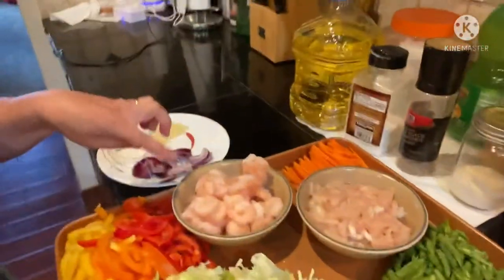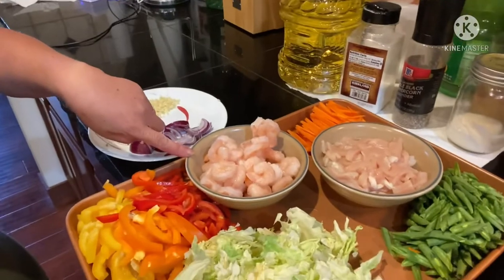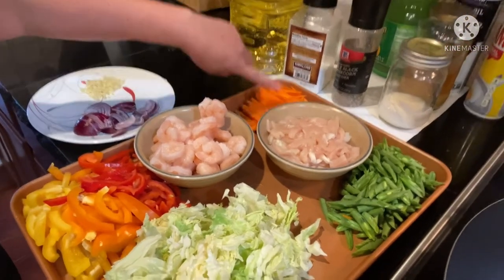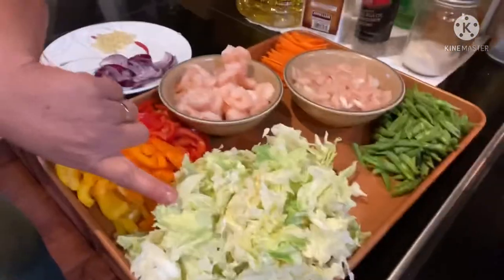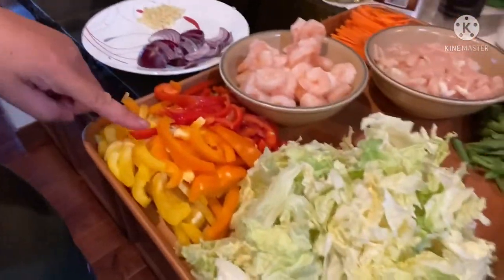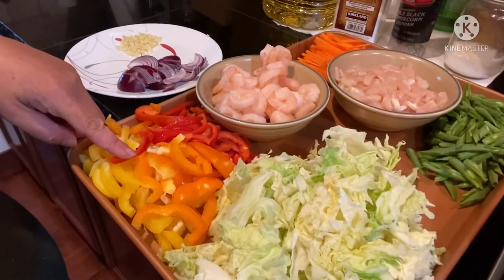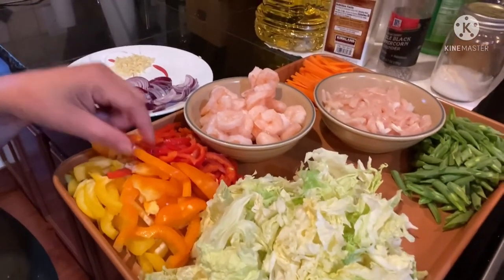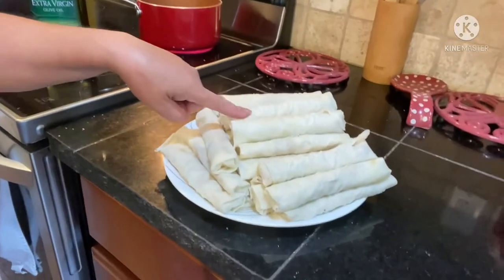So right now I am going to cook pancit. Here are all my ingredients. This is shrimp, chicken, carrots, beans, this is cabbage, and this is what they call it, bell pepper, and my onion and garlic. So there you go. And I'm gonna cook the lumpia.